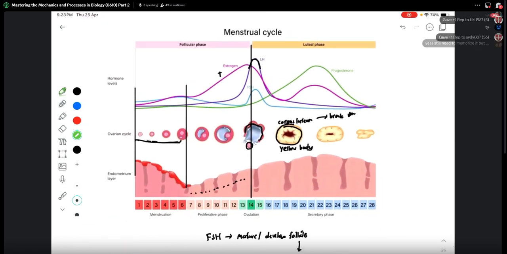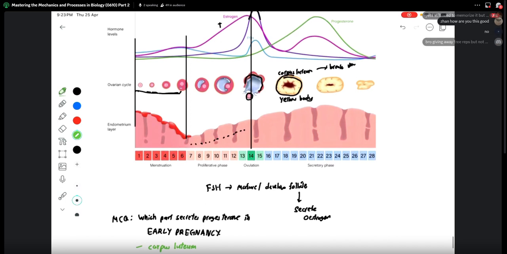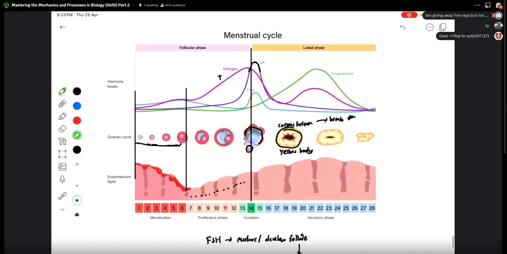Yes, estrogen will eventually stop. Estrogen will eventually stop. You can see the level, it's high, but then it eventually drops down. The main thing for this part, meaning the start of the secretory phase, is not estrogen. The main protagonist in this part is the progesterone hormone. The estrogen doesn't really play much of a part anymore. Most of it is always the progesterone.